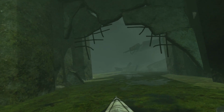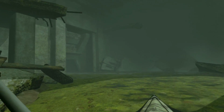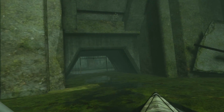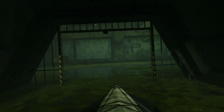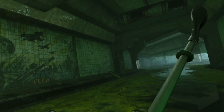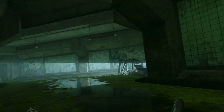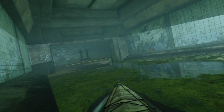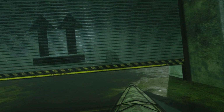Now let's touch on graphics and technical performance for a second. This demo I'm showing here is played on the Oculus Rift S at the highest settings. You can see here the graphics are incredible and really spot on for the theme here. I had zero technical issues, and I mean zero. No freezes, no frustrating restarts. Checkpoints and autosaves worked every time, and I never got stuck in the geometry of the map. Bravo to nDreams for that. That is one of my main complaints with a lot of VR titles, and I found none of that here.